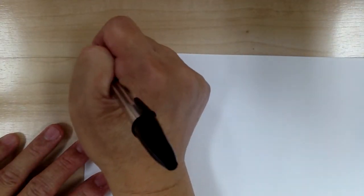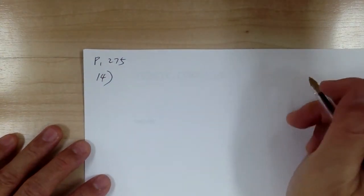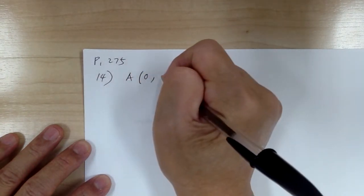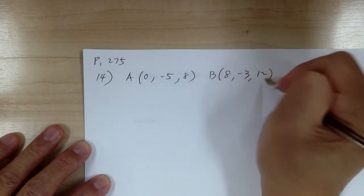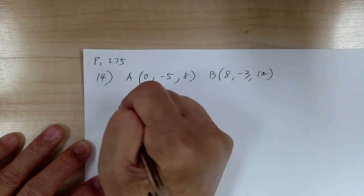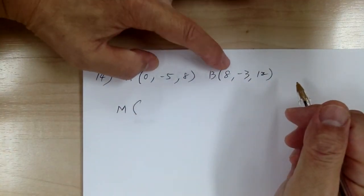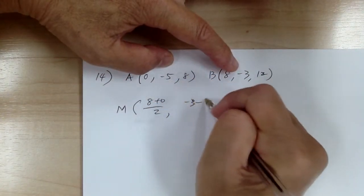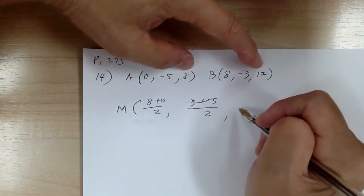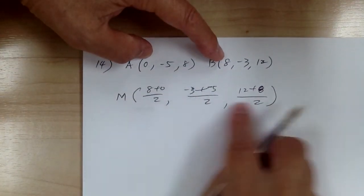Okay, let's go to number 14. You got 2 points. You got A at 0, negative 5, 8. You got B at 8, negative 3, 12. And you're looking for the midpoint. So the midpoint would be just the average of the two. Okay. So you add and divide by 2. So basically what you have is 8 plus 0 over 2, negative 3 plus negative 5 over 2, and 12 plus 8 over 2. Okay? So this one you can just do mentally. You don't have to do this. Okay?